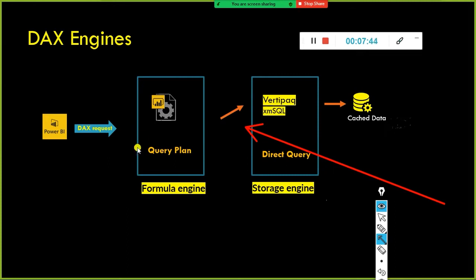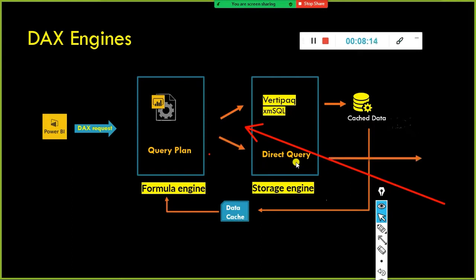And in case you are using direct connectivity mode, before we get into the direct query mode, see, in the case of import connectivity mode, Vertipaq is the one responsible for generating the cached data, and then it sends the cached data to your formula engine. In the case of direct query mode, Vertipaq is not coming into the picture at all. Now instead of Vertipaq, they call it xVelocity. They renamed the Vertipaq engine as xVelocity.